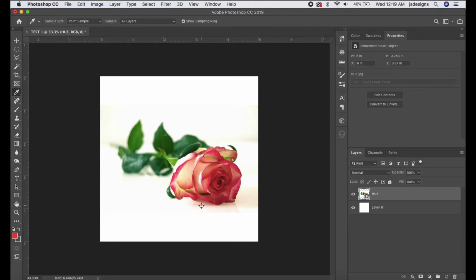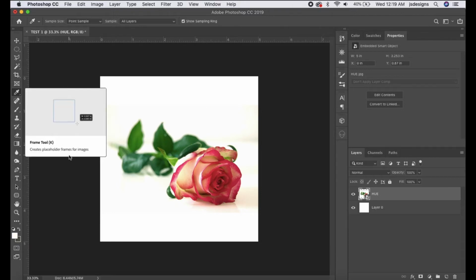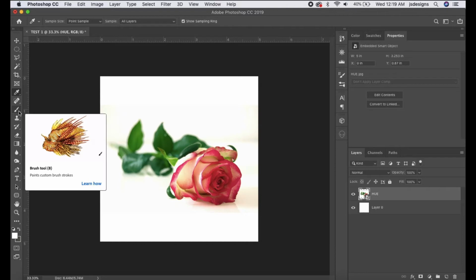The eyedropper tool is basically to select a color to put in your foreground. This right here is your foreground color. Whatever color is here, that's the color that you would use for your brush. That's the default color that will come in your text and so on. So you select any area here, you will notice the color here changes. So if you select this pink area, it turns pink. You select the green, it turns green. You select the cream area, it turns cream. You select the white, it turns white. Wherever you select, that's the color it will come up with.